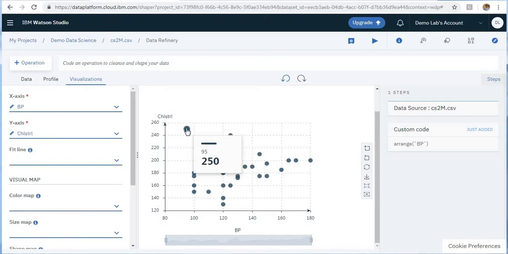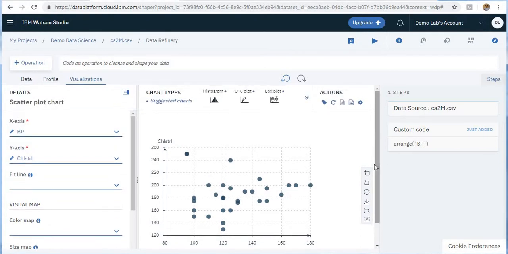If you just scroll your mouse here and there, you will see the values of all the points. Let's say this point is actually talking about 160 in cholesterol, whereas 125 is in the case of BP. So this particular scatter diagram is giving a really good idea. If you want to change color, or change image, everything is there. You can change it by clicking on anything here.